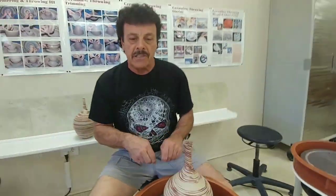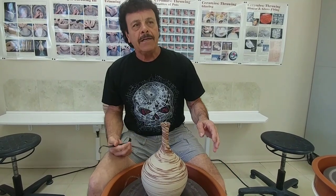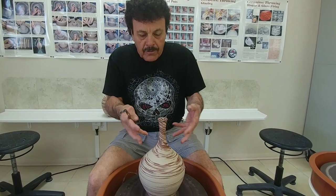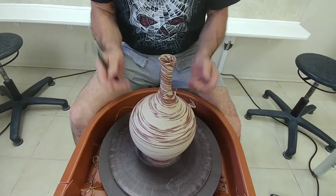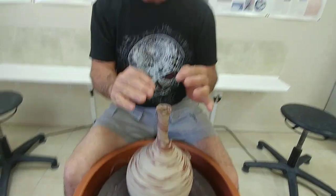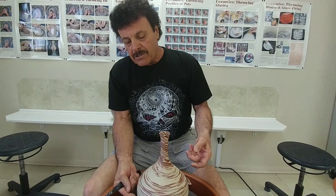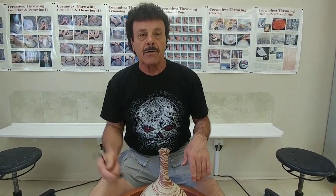The next thing you're going to see is the piece upside down in a chuck. Those of you that don't know what a chuck is, it's any kind of container that will hold this piece, because you can't put that on the bat and trim the bottom. So I'm going to get a container that this is going to fit into, and we'll trim the bottom section of it a little bit better for you, okay? So we'll do that.